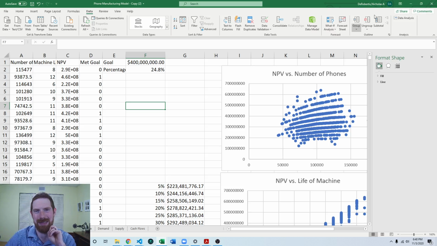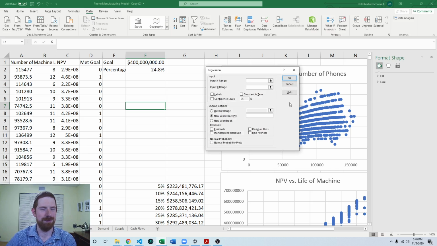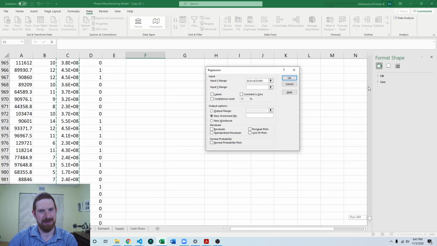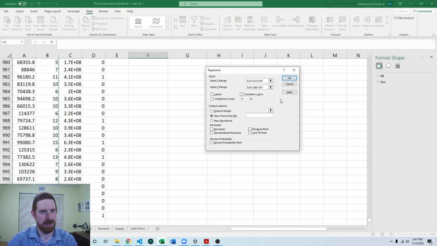Now we have data analysis over here. So we click data analysis, and we have a bunch of options here. We want regression as the option. And the y is going to be our outcome variable. So that's going to be the MPV. And the x is going to be both of these other variables.